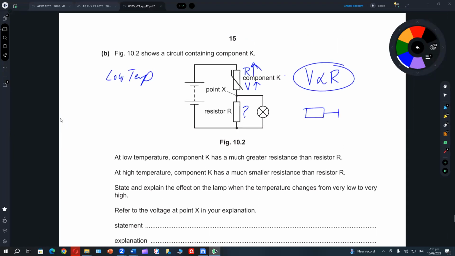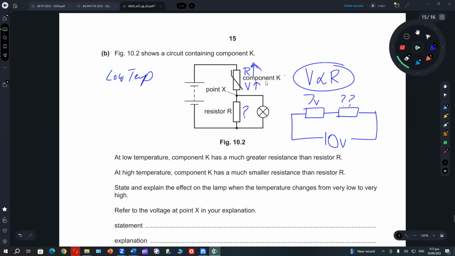I explain here with an example. Look, there are two resistors in series. The total voltage is 10 volt. There is a 7 volt. Can you tell me, what is the voltage on this resistor? Total is 10. One resistor is getting 7. What will the other resistor receive? Hamad? 10 minus 7, 3.